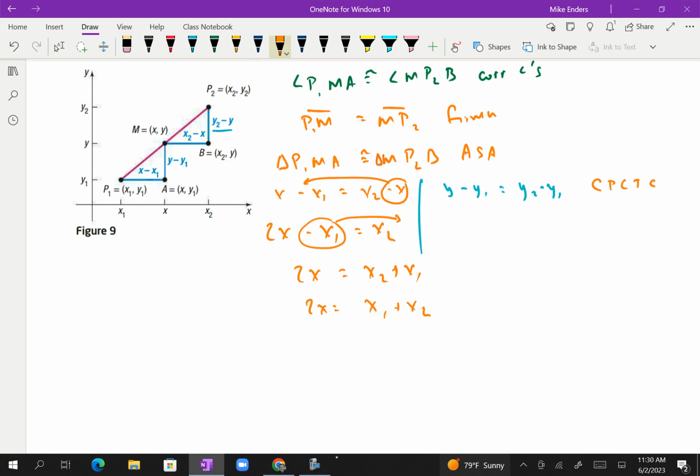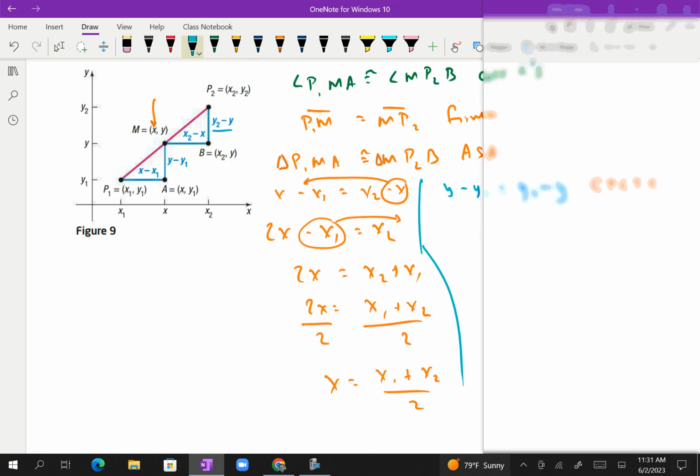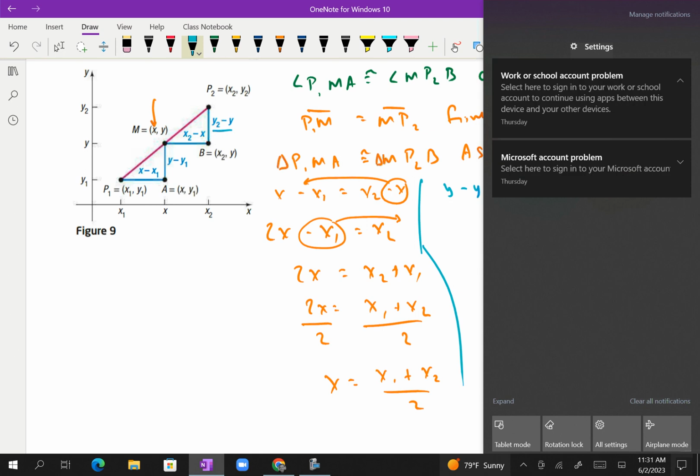Then to get x by itself, I've got two x's, so I divide by 2. That means this x coordinate is going to be x1 plus x2 divided by 2. That's what that x is. So really, it's the average of the x's. Take two things, add them together, divide by 2, you're doing the average. We're going to do something very similar here to the y's. I'm going to move this minus y2 minus y1. Hopefully you caught that, that was y2 minus y. Minor mistake there, so we pick that one back up. Let's move those out of the way.